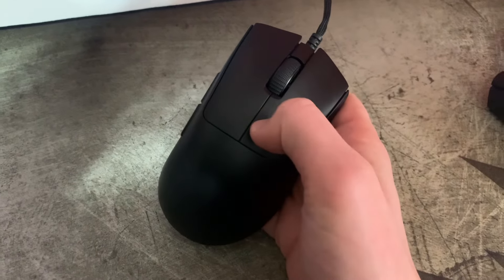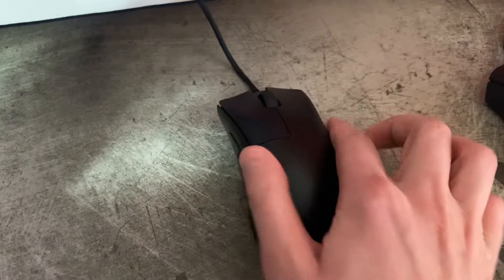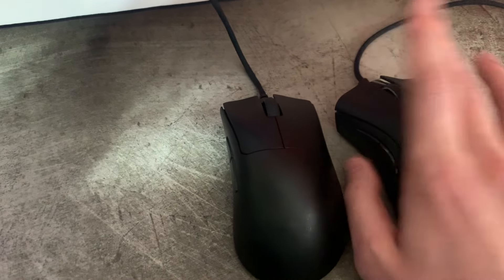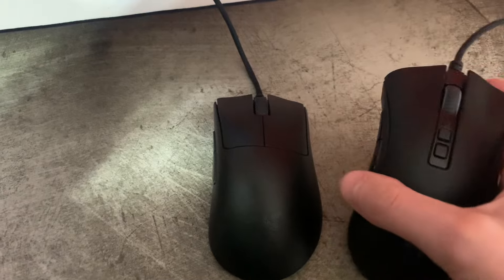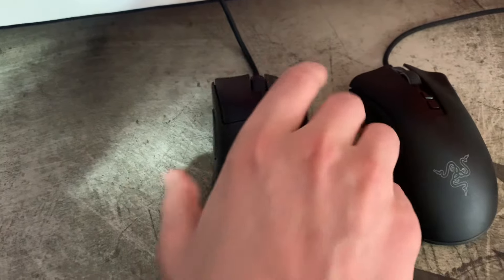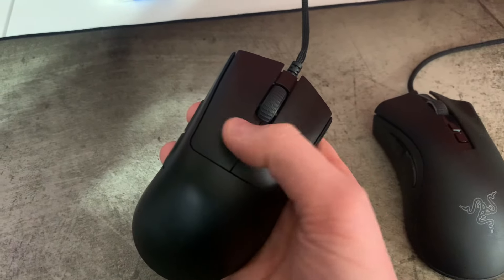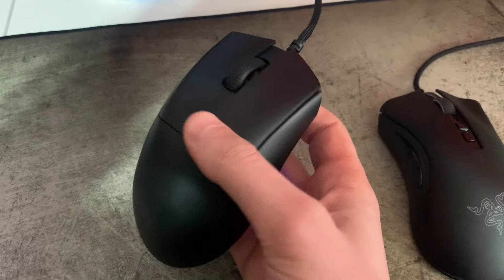I would also prefer if they had a DPI or rebindable button in between the main clicks. I think they definitely have room there, and they did have that on the V2, though I think the V2 implementation is a bit flawed because I don't like the feeling of having my finger cross over this big bar. I think it would have been a lot better if they shortened that giant black bar to just the size of the buttons and pushed it up against the wheel. I don't switch DPI in real time in-game, but I rebind it to have a toggle mute in Discord or open the map in games. Even if that adds a few grams of weight, I think it's worth doing.